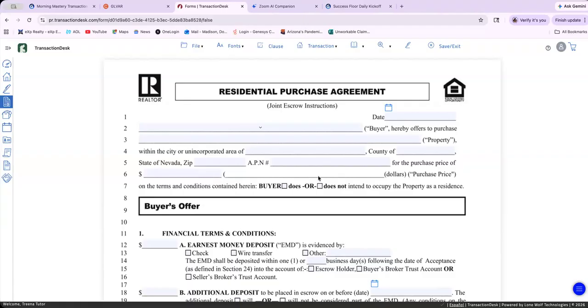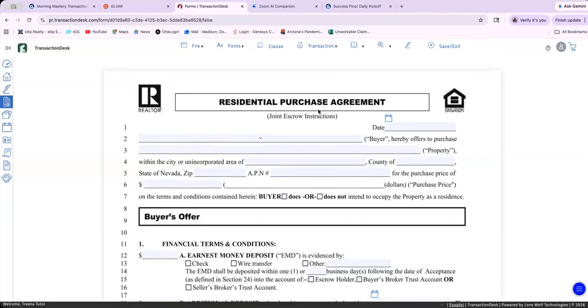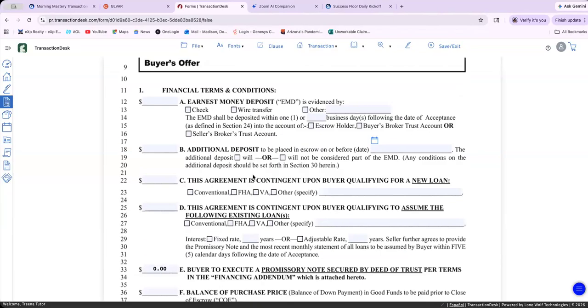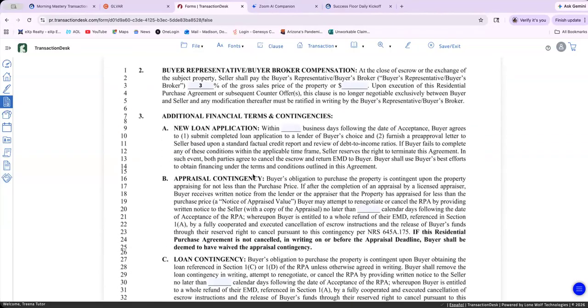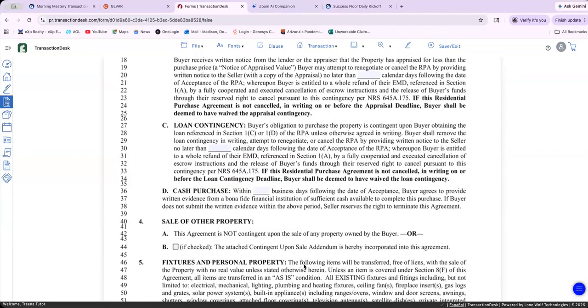I have a question. Oh, go ahead, Dorothea. Where it says escrow fee, I always put 50-50. You do 50-50 on escrow fees? I sure do, and I get it every time.